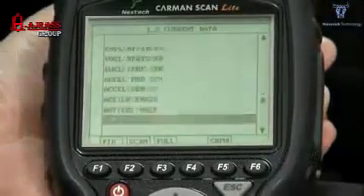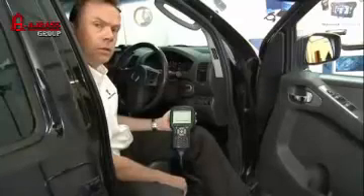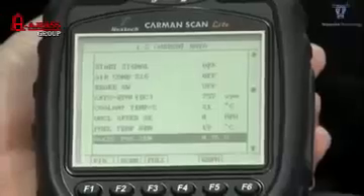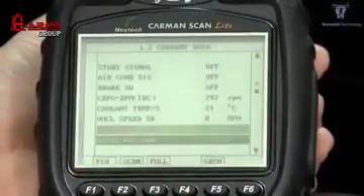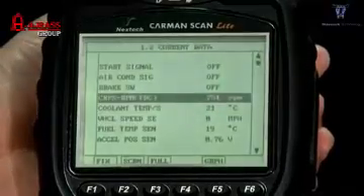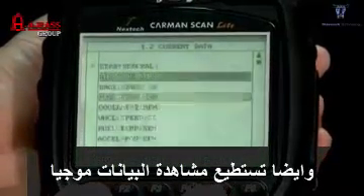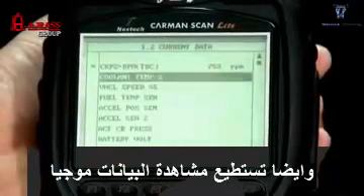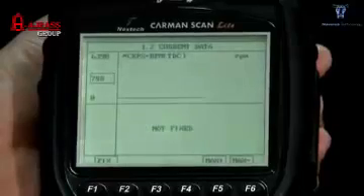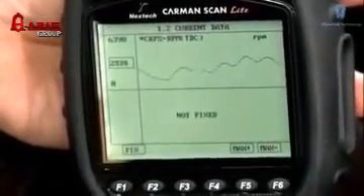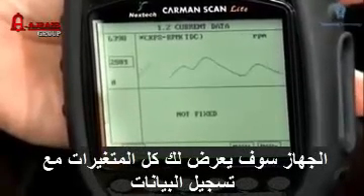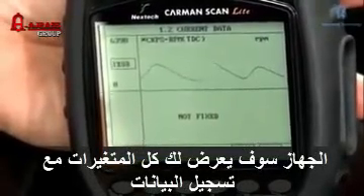We can go down the page. So now we're going to turn the engine on so we can see live data values. So we now see RPM values. And if we wanted to graph any of these, we can just fix them and then graph them. Obviously, clearly you're seeing the graph, it's static. What you're seeing now is a graphical representation of the engine RPM from the crankshaft sensor.